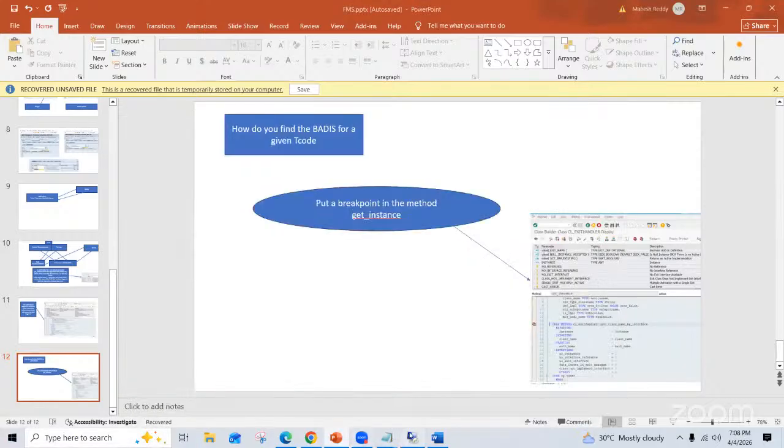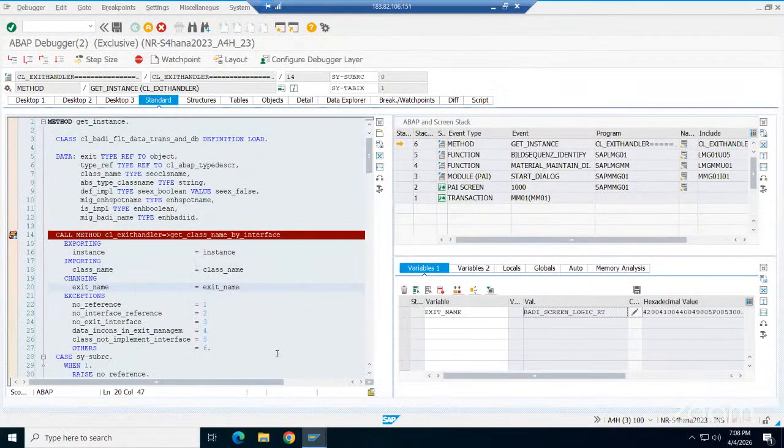Sir, I got a confusion. So first we go to SC24 and open this class, and in that class click on this method, correct, and then put a line number 14 breakpoint. Correct. And then you go for the next scenario where you need a baddie. See, saving: you are saving the data, you need a breakpoint. I mean, you want to find out the baddie available.